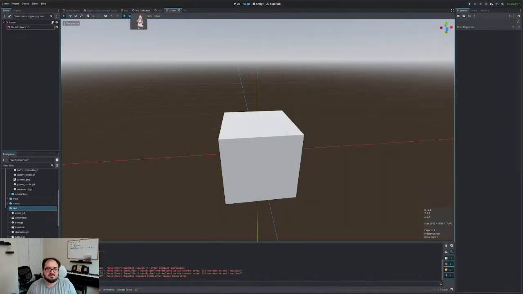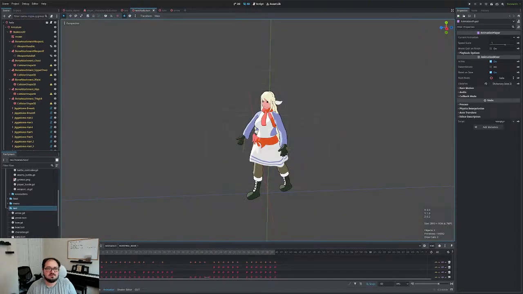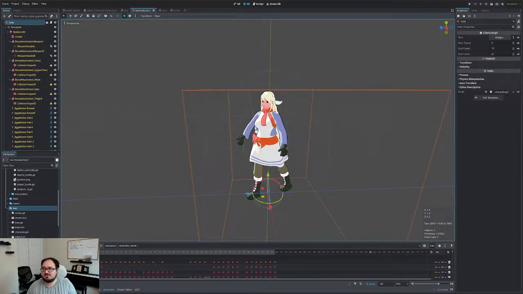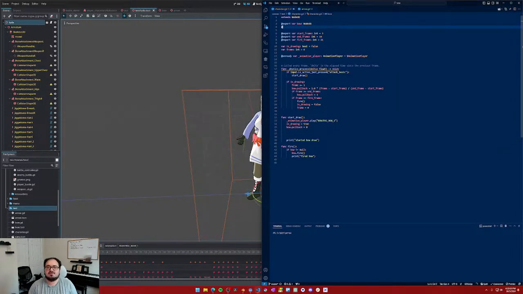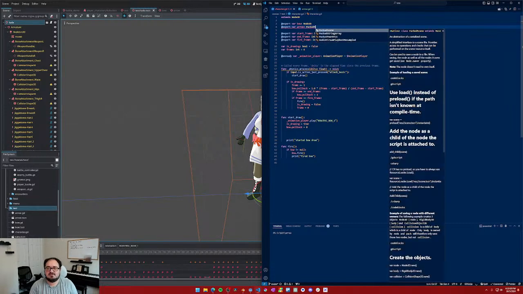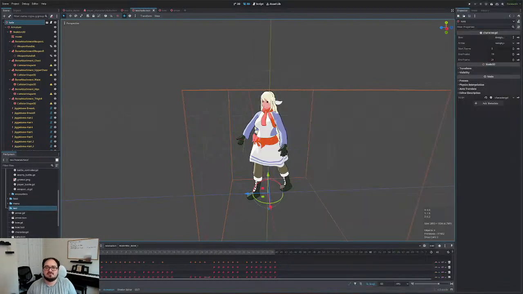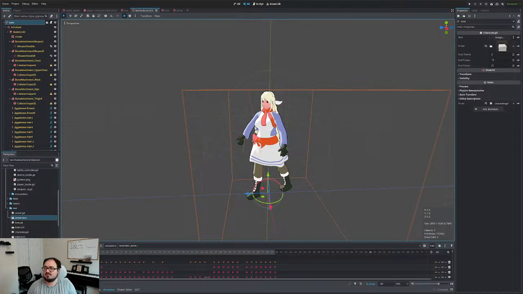We could create a packed scene. It's just the arrow, so it might just be easier to do it this way. Let's do export var arrow_packed_scene, and then you'll see when we go here, we can just go to arrow scene. There we go.